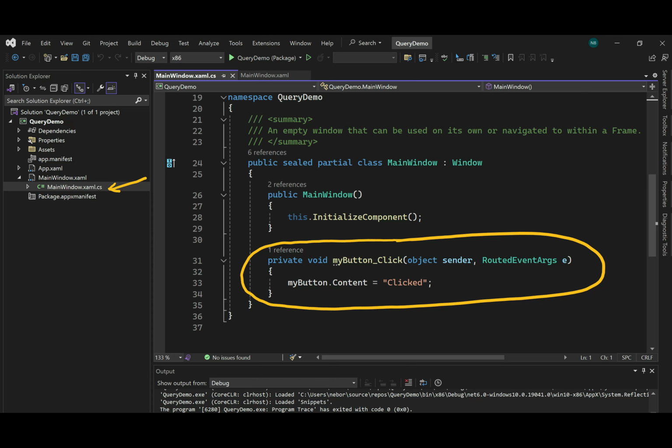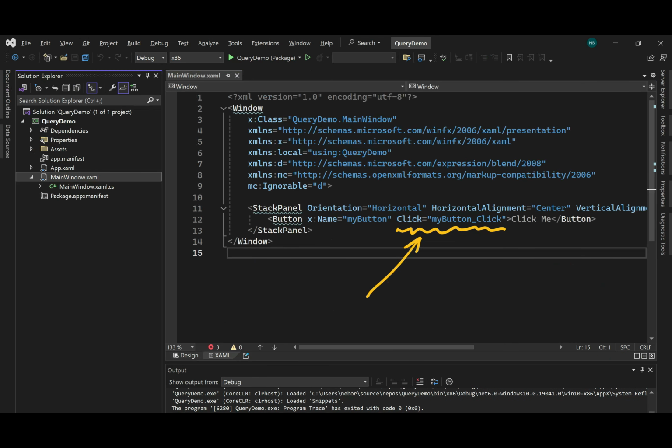And by the way, on line 33, the reason myButton is understood and makes sense is because of the x:Name attribute in the XAML. See on line 12, x:Name equals myButton. That means the button is a field of our class, field or property, I'm not sure which, but anyway, you can access that button control using that name in your code.